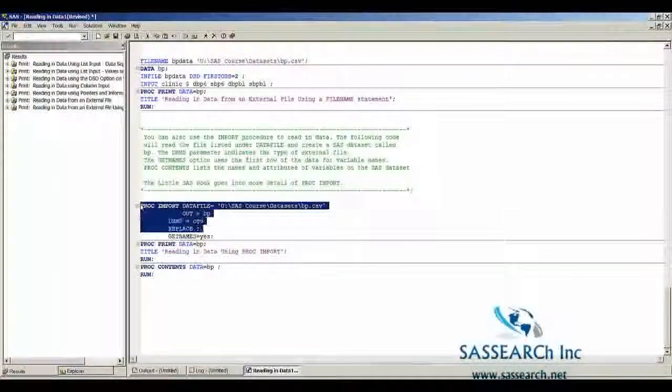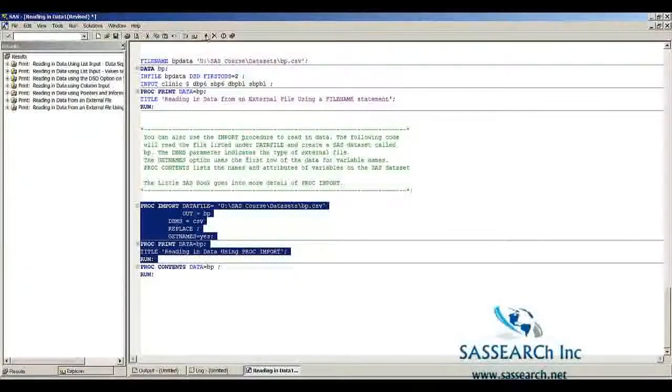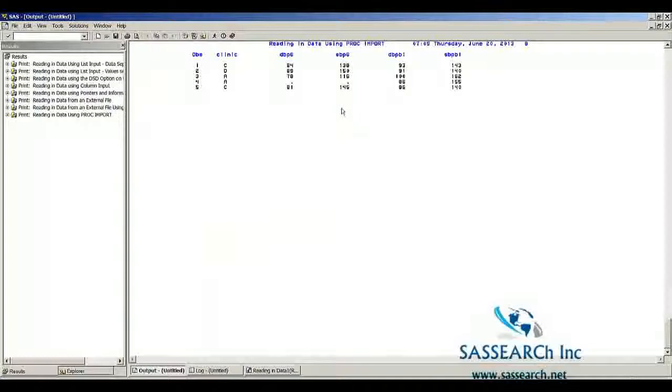And we're just going to go through the proc print. I'm not going to talk about proc contents now because I'm going to talk about that in a later demonstration. So let's just run the code for proc import and then proc print and see what happens. And again, we see the same data, the same for observation 4. We have missings for diastolic blood pressure 6 and systolic blood pressure 6. Notice that the output looks a little bit different from the procedure, but it's just that the columns, the data are spaced further apart, but the exact same output is being shown.